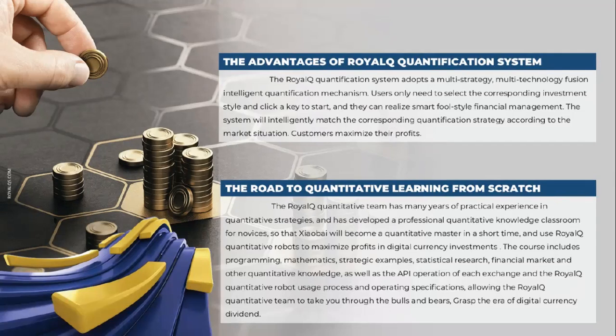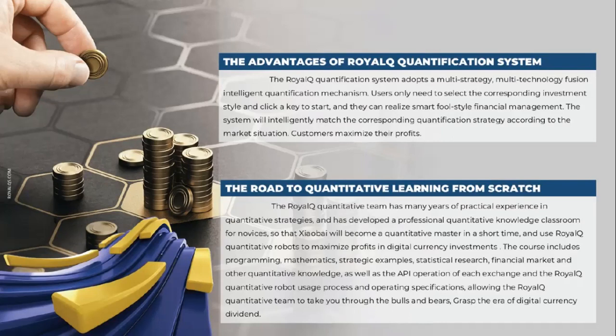I never knew anything about this robot, how it works and all that. But I said, okay, fine. From what I've learned, what I've studied about it, I think this can work. I think since my money is safe in Binance and it's not Forex trading it's doing for me, and it's not futures trading, it's spot and margin trading. It doesn't burn off the capital. It holds the coin and waits for it to gain value, gain profit before it closes the trade. Since I understood all that, I said, okay, fine. This is good for me to give it a try. And that was how I decided to test the waters. And that is how my journey on Royalq started.